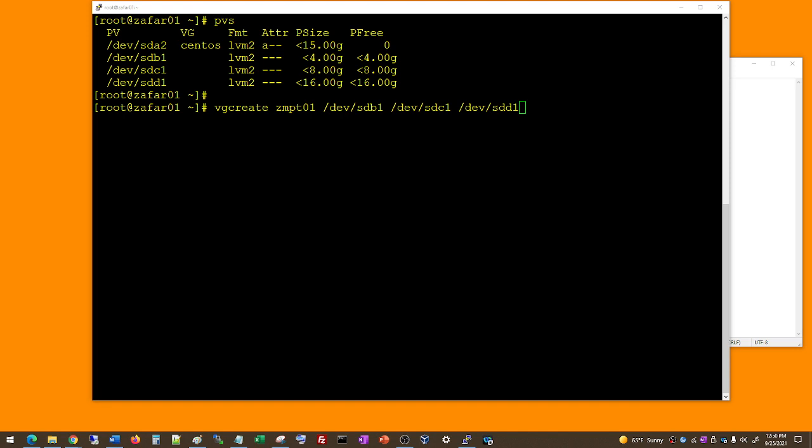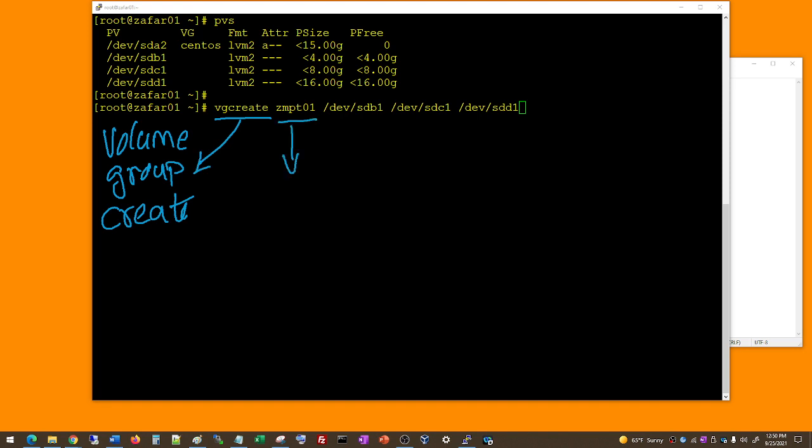So this is the command: volume group create, and then the name of the volume group, and then the partitions.